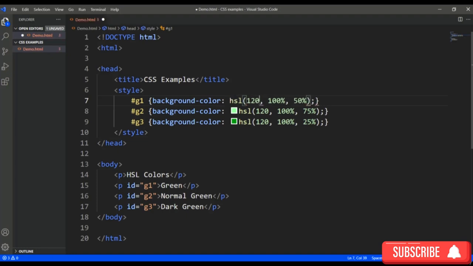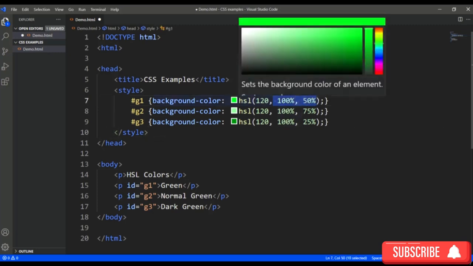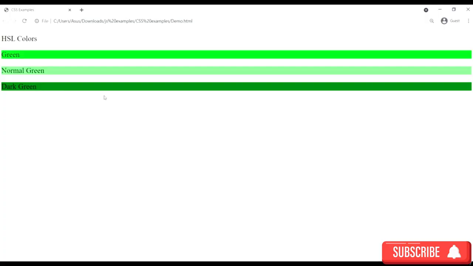As here you can see in this current example, I'm using 120, so that means I'm going to set the green. After that, you can make changes in the saturation and lightness, like how light you want that particular color. All right, so let's save it and see the output in the browser. So here you can see green, normal green and dark green, just because of the change in the lightness in the third parameter. So these are the new ways of using colors in CSS3.